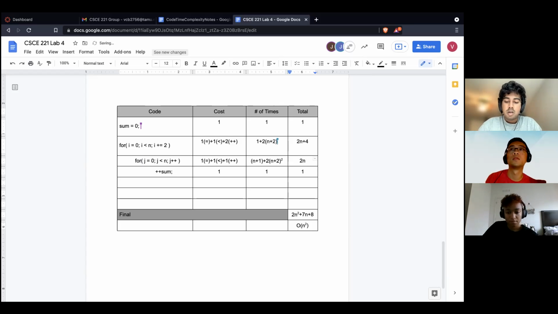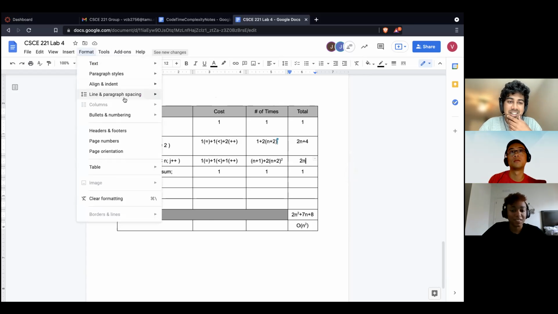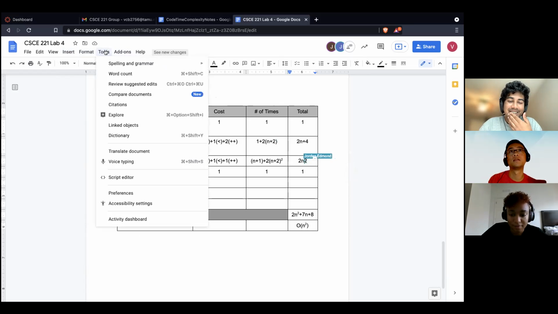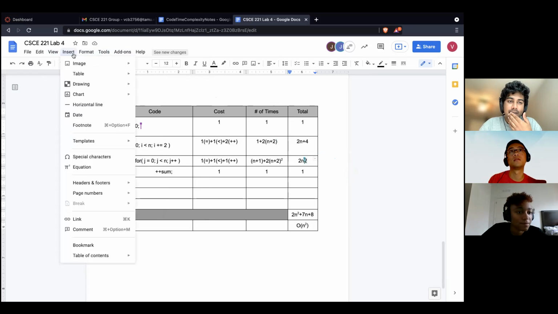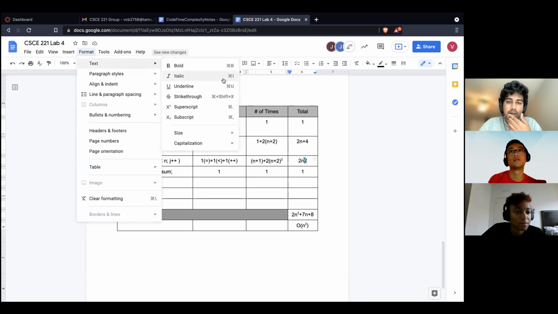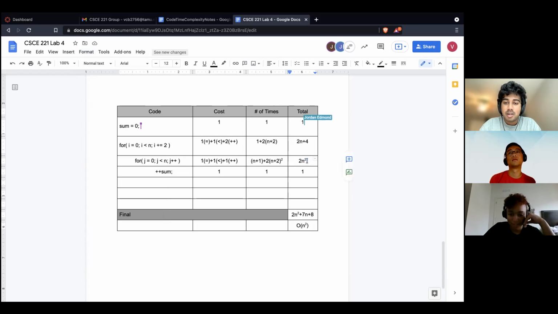It was control dot for the exponent. I don't think it's the same on the Mac. Yeah, my Mac is bad. Format text, strikethrough or superscript is command dot. Okay, I should have tried that.